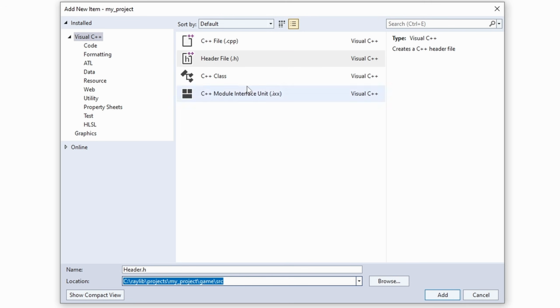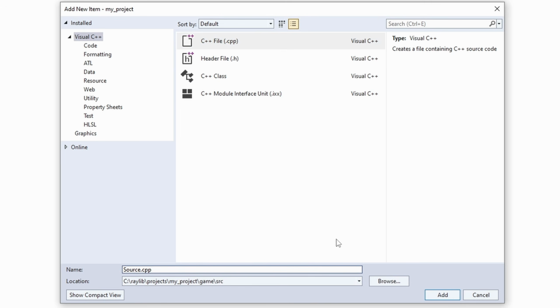And like I said, with the source files, it'll always default to CPP, but you could just do Control A and type in the whole name, including the correct extension. You can also get in the habit of, once this opens, doing Alt-N to just select name, and it'll automatically select all, and you can just type in the name that you want. If you do Alt-N, it'll put your focus on the name field, and then you can do Shift-Tab to jump back up to the type. So I can do Alt-N to go to the name, Shift-Tab, press down, and then Tab, and now I can type in the header name that I want.